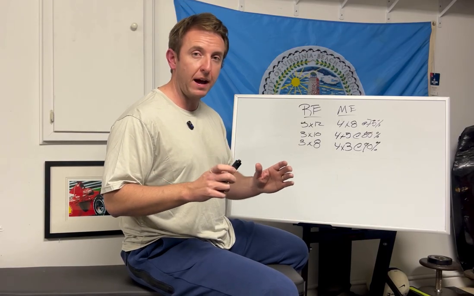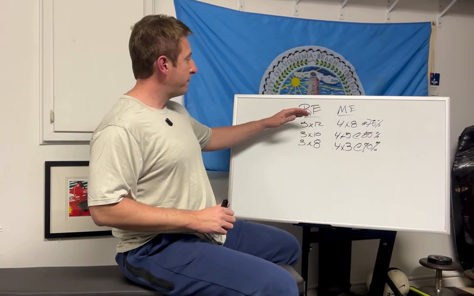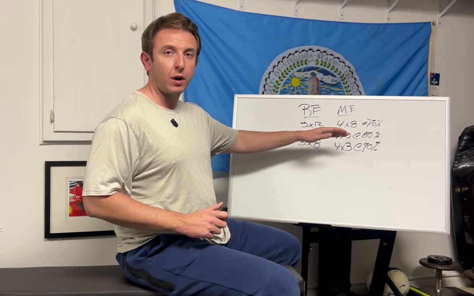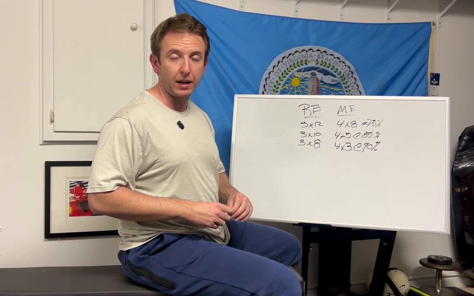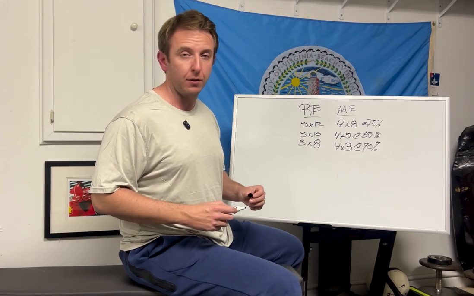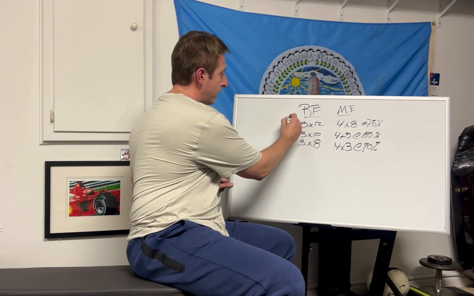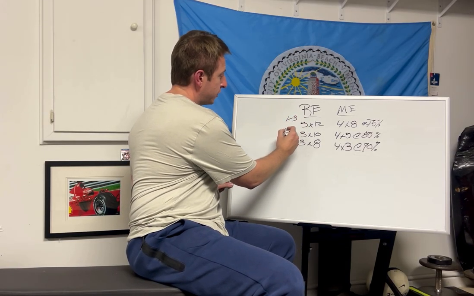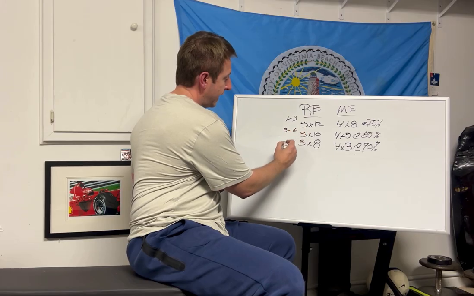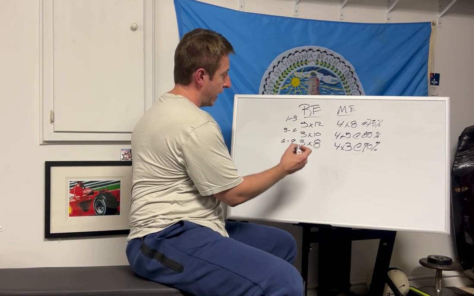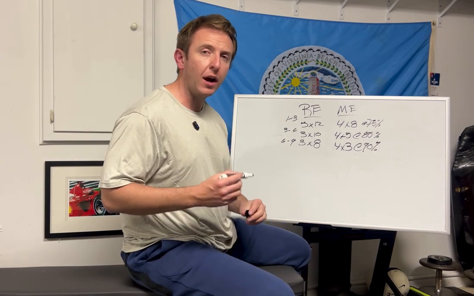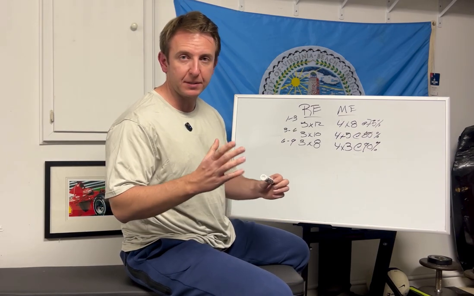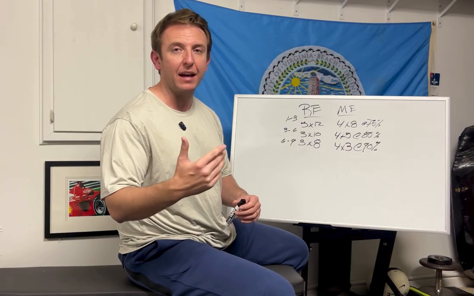Just to zoom out here for a second, we've got repeat effort and max effort, and we're going to follow these rep schemes for 3 weeks each. 3-week mini cycles is what I call them. So this would be week 1 through 3, this would be week 3 through 6, and this would be week 6 through 9. Each one for 3 weeks. Now, the last rep scheme that we're going to hit on is dynamic effort method.